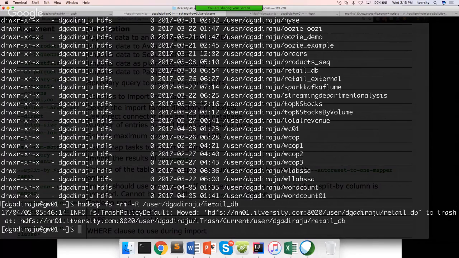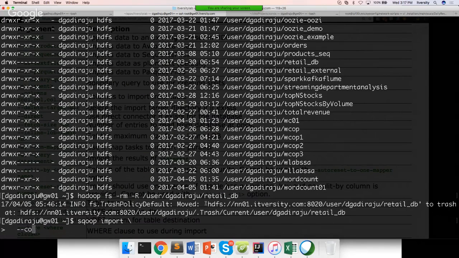Okay, so the typical Sqoop import command will look like this: sqoop import --connect jdbc:mysql://ms.itversity.com. I always try to use the port number so that people remember the relevance of the port number at the time of certification.